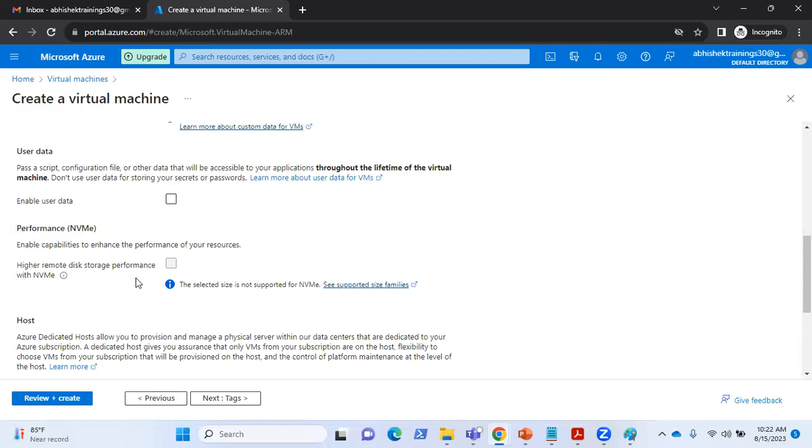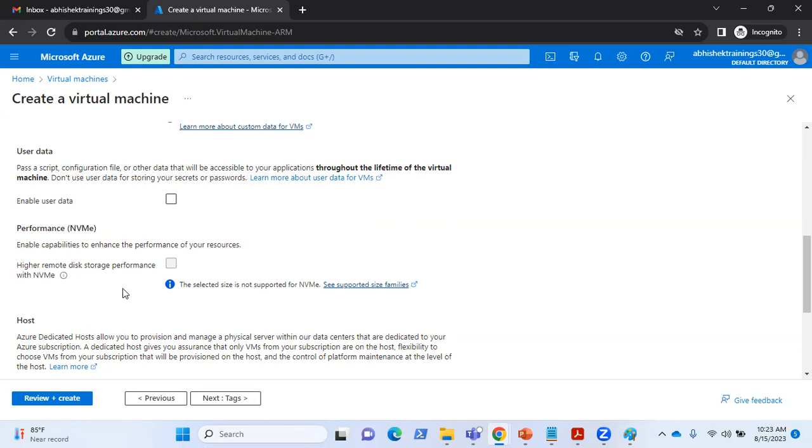If you want some higher remote, so there is a disk, remote disk, and you are getting some storage from that particular disk, and you want higher storage performance with whatever disk you are attaching here, or if you are choosing some data disk.